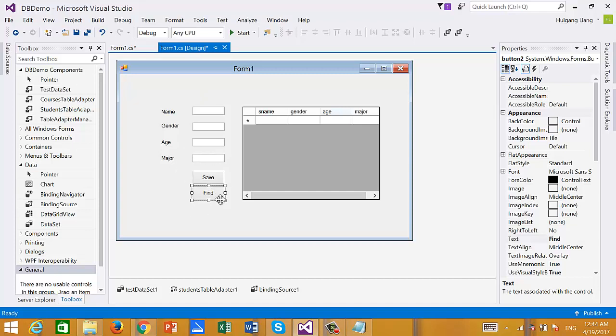The find button works like this: the user enters a student name, which is the primary key of the student, and then clicks the find button. Based on this unique name, the record will be found and displayed in this grid view, or used for other purposes.